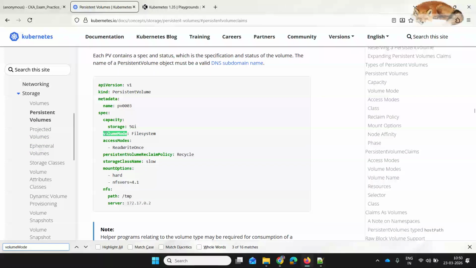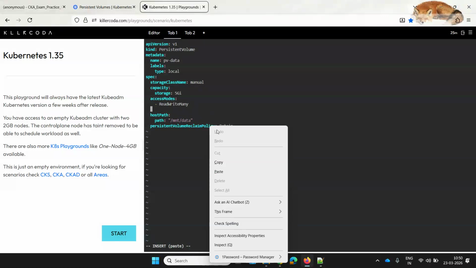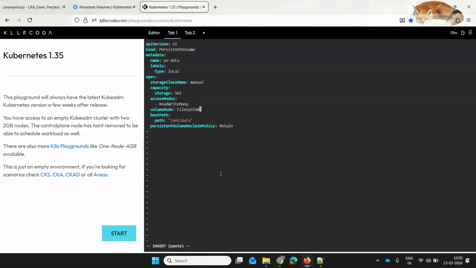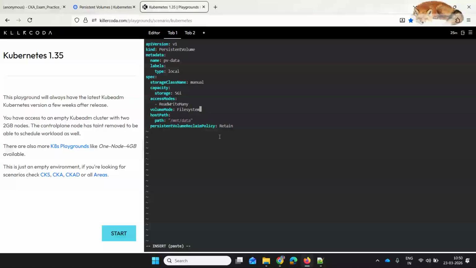This is under the spec. I can give it, or by default it is filesystem. So that's fine.